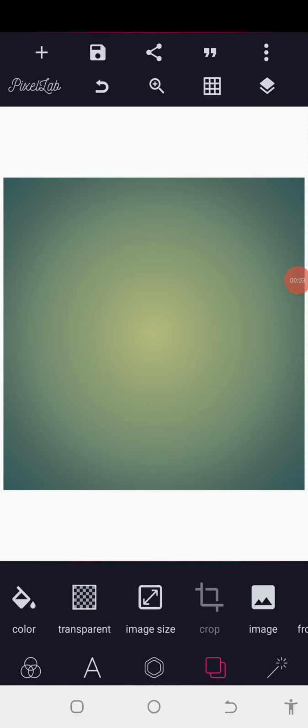Today I want to show you how you can make a birthday flyer on an Android smartphone using PixelLab. If you are new to this application, kindly download it from the description of this video so that you can follow my steps on the easiest way to create a very beautiful and presentable design using your Android smartphone. Without wasting much of our time, let's get started.